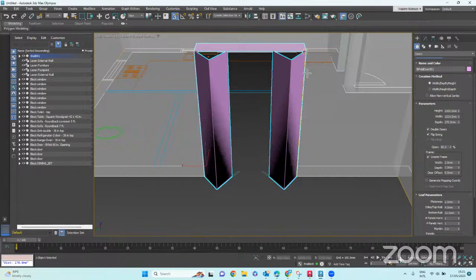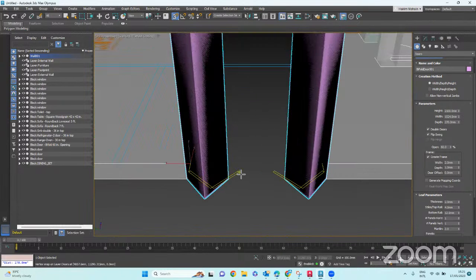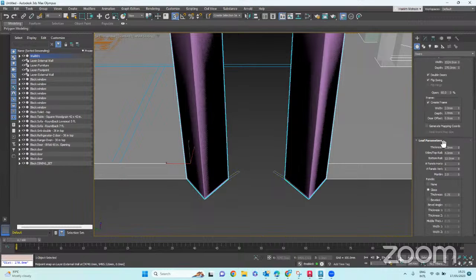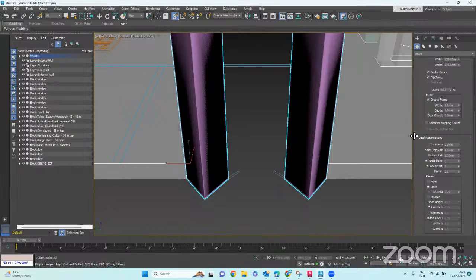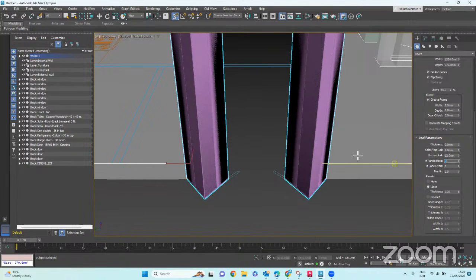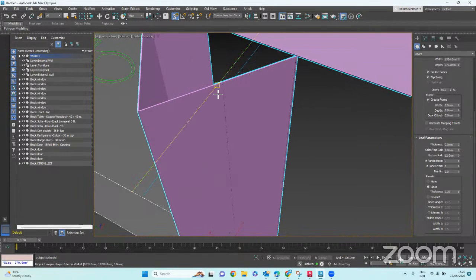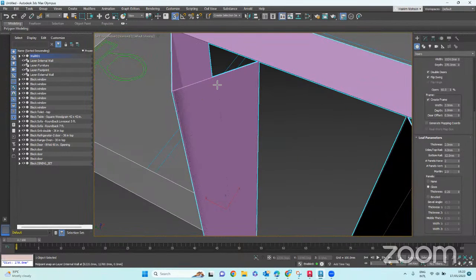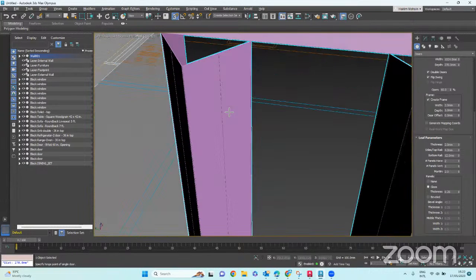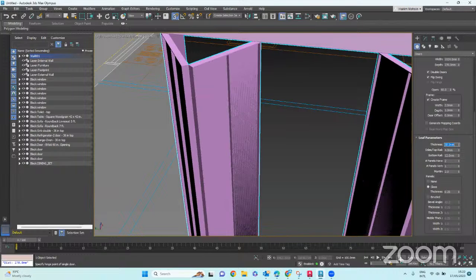Just in case it creates only one panel, or you have more than two panels here, you can scroll down under the leaf parameters. You can set the number of panels here. Currently it's 1. Let's see what happens if I put in 2. So what happens is, this single panel creates another panel inside. You can see it's divided into 2 now. Maybe I will increase the thickness a little bit so it's visible.